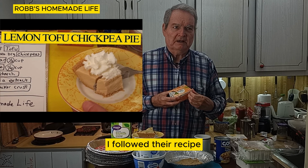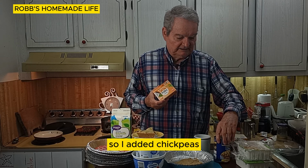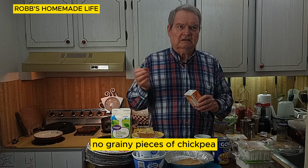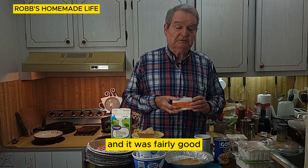I followed their recipe, but I said, I can't always just follow a recipe. I have to do something different. So I added chickpeas, put it in the little blender, the food processor, made it nice and creamy, no grainy pieces of chickpea, and it was fairly good.